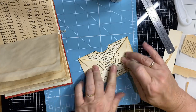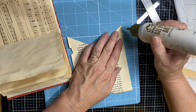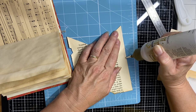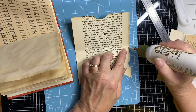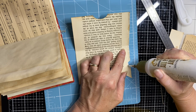That'll hold those ones down. This side, I can actually run straight down here because it's a straight edge. So we're going to go straight down there, up to your fold line. And on this side, I'm going to go in and around just to gather those sections that are torn.